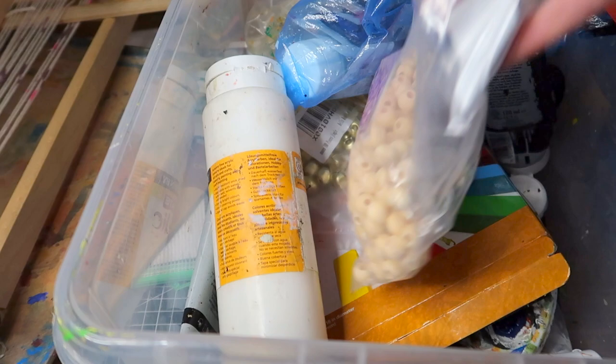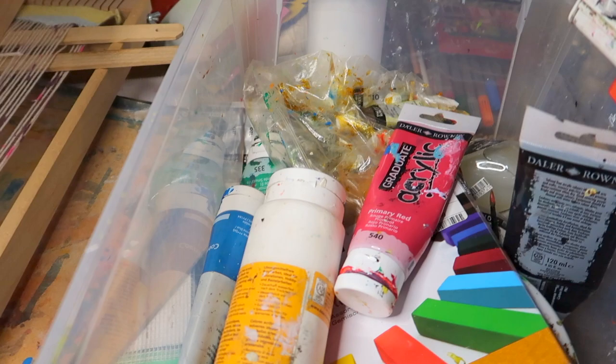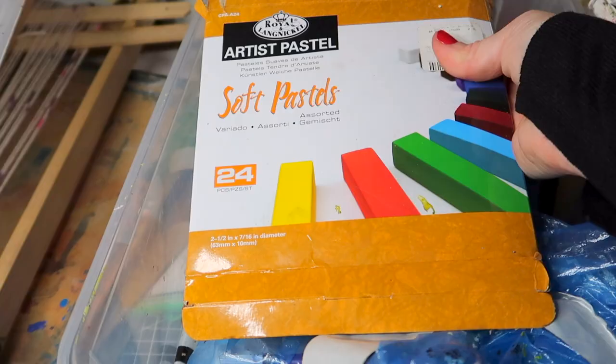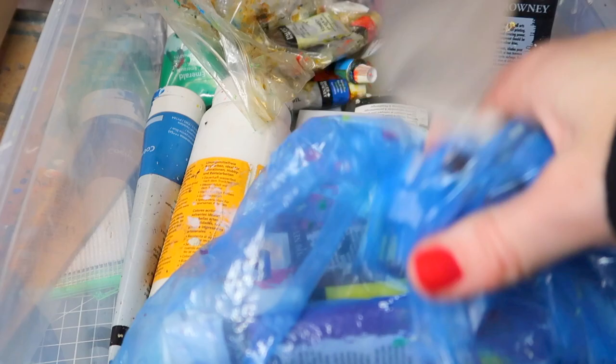Got some wooden beads in there, they shouldn't be in there, I don't know why they've been put in there. And then we've got some bells in here as well, which again shouldn't be in there, but they are. So I'll move those out. Oh, we've also got some soft pastels in here, which again should not be in the painting pot, but it's all a bit disorganized at the moment, and as you can see, it's a bit of a mess, a bit of a nightmare. It needs sorting out.